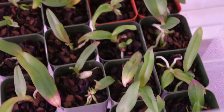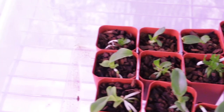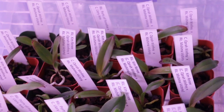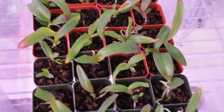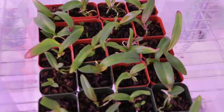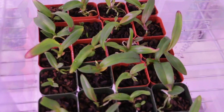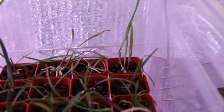Over here, here's some more Cattleyas, and all these are the same. I don't have tags in here, same thing with the previous box. Going back to the first box, these are tagged because I've got a mix of two different crosses in there. But when you take a look at this, these are big, pretty nice looking plants. They're doing pretty well. You don't see as many roots on this, but the plants themselves are big. This is from a large Cattleya, so I'm expecting this plant to get fairly big.